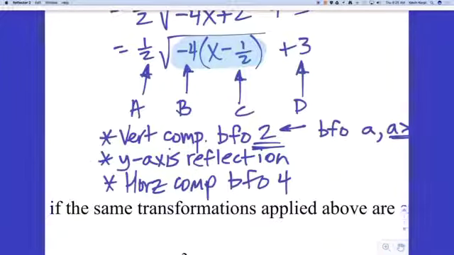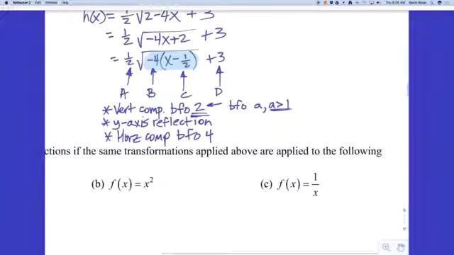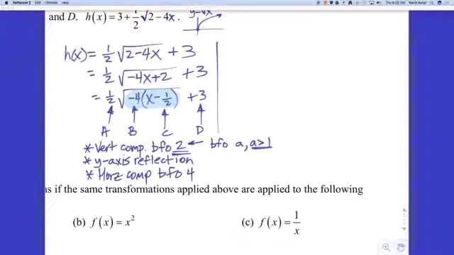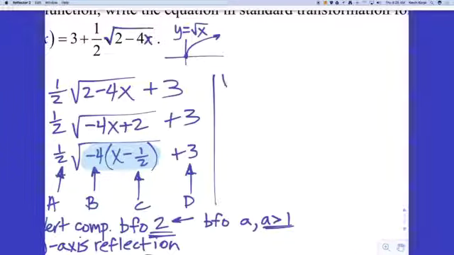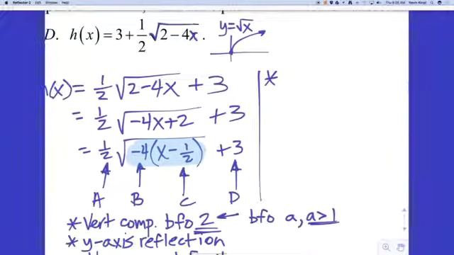Now that takes care of the dilations and reflections, which are the multiplier things. Let's come over here and kind of list the next sequence. The next number that's up is the 1/2. Now it's on the inside and it's being added, so that's a horizontal shift. It looks like it's negative 1/2, so it looks like it's going to be left 1/2. But it's on the inside, so it's the opposite of what it appears. It's not left 1/2, but rather right 1/2. So it's going to shift it right 1/2 unit. Not by a factor of a half. It's just picking it up, moving it over 1/2 unit, and setting it back down.